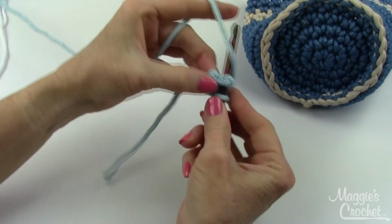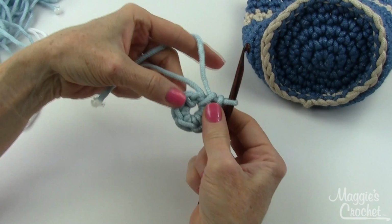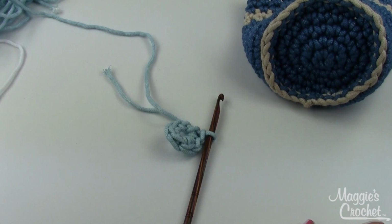So there's four, five, and six. And I'm going to work over the end of my starting chain because this yarn is so thick, it's rather difficult to sew in the end. So if you can, crochet over them, that's better.